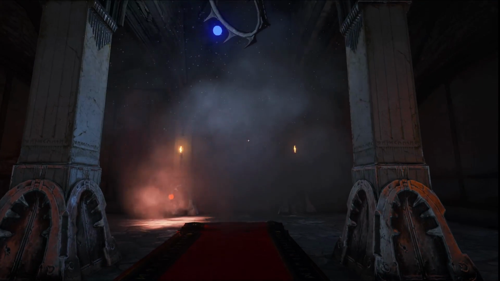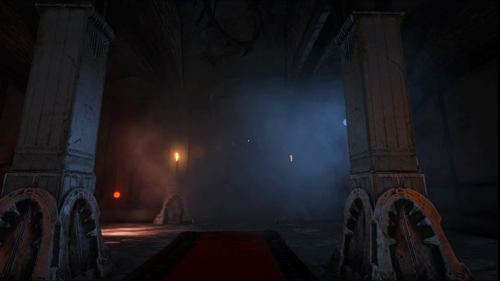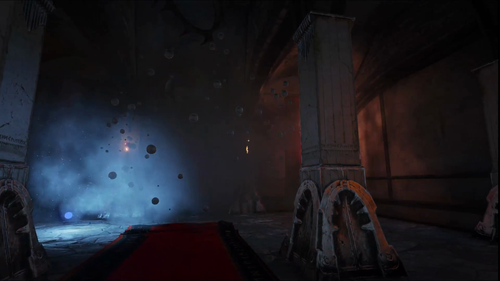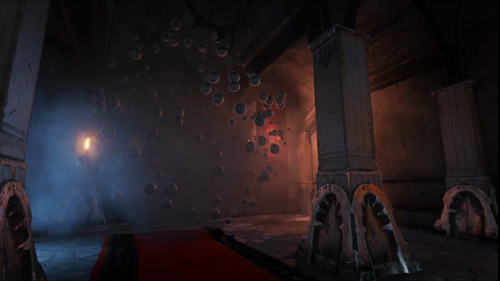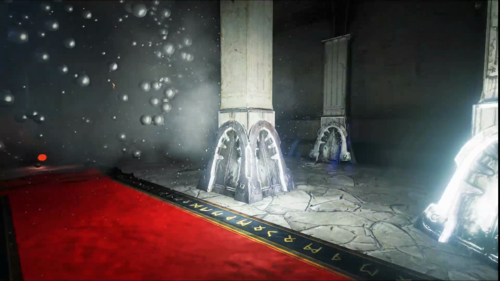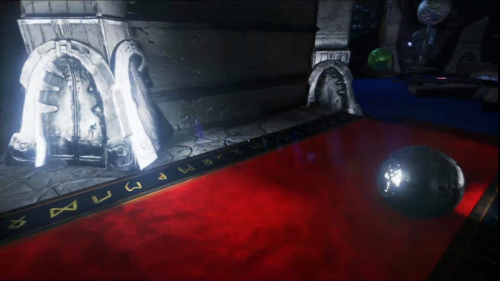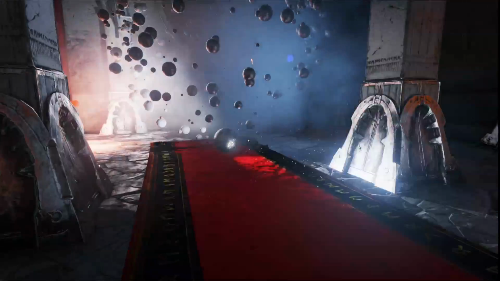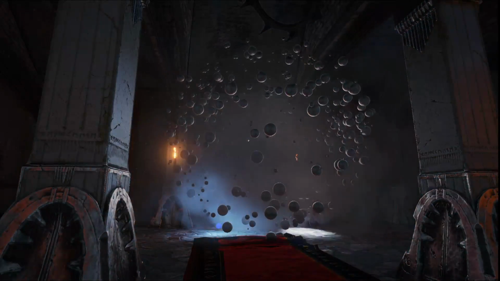This next room highlights our dynamically lit particle system. So I have a number of particle systems here, all being illuminated by the dynamic elements of the scene. I can turn on my own flashlight and illuminate it, or even pick up my spotlight planet from the previous room and throw it in. And you'll see this all works together dynamically in real time.